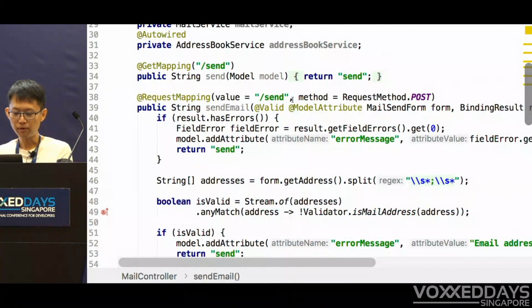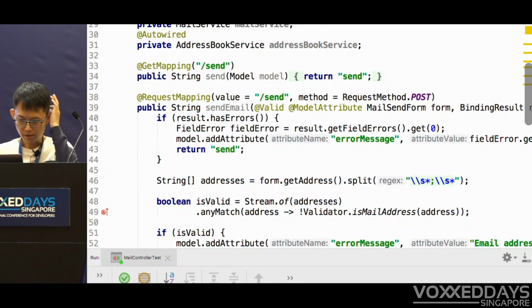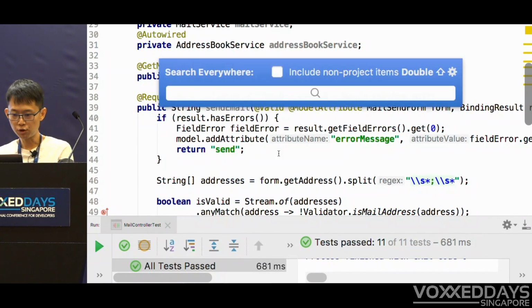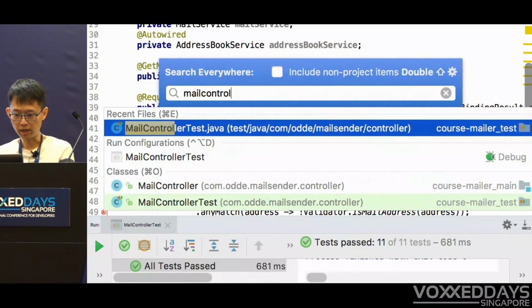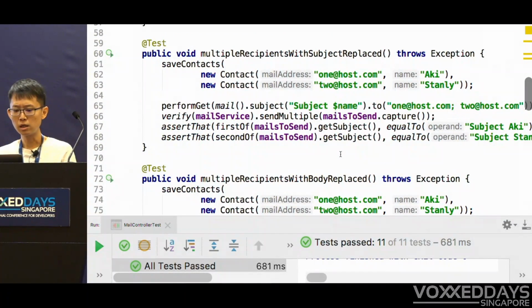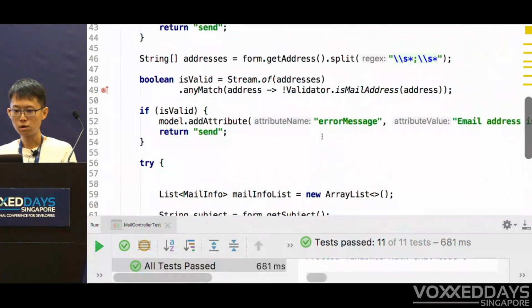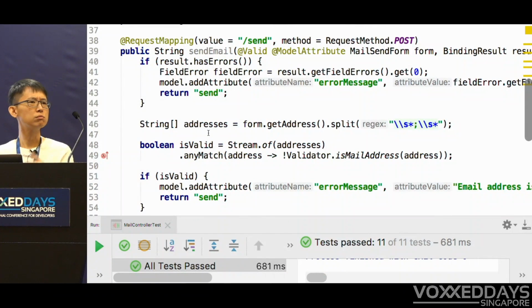Okay, so first, run the test. They did it on Spring Boot, so it's running the whole controller. I think it's setting up the whole servlet environment to run it. And you can see at the bottom, it's a bit unclear, test pass. Yeah, this means the test passed. I can show you the mail controller tests. There's a series of tests here. I've done a code coverage, and it seems to cover all. So I'm going to start. It's never done. I'm going to do as much as the time allows.